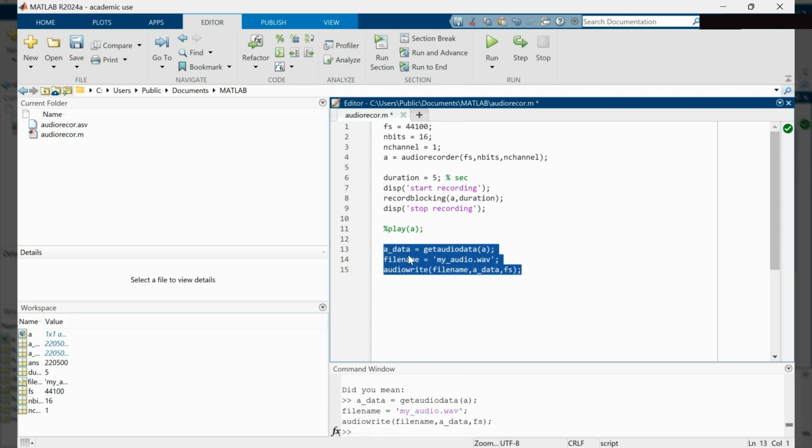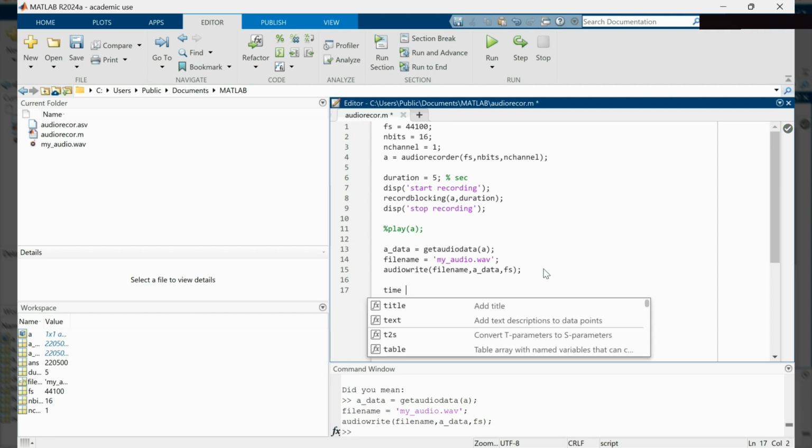Okay, here it is. This is a file. Here you can see the file myaudio.wav. It is stored here. So the next thing is we want to visualize this signal. In order to visualize this signal, we have to create the timeline. And what is the timeline?